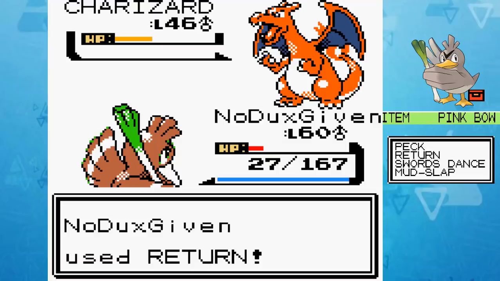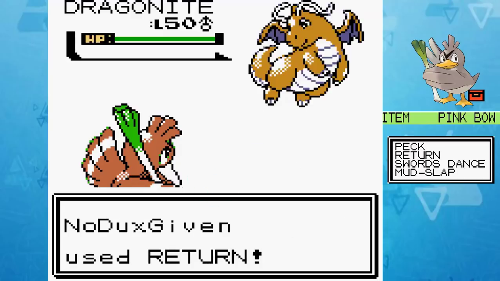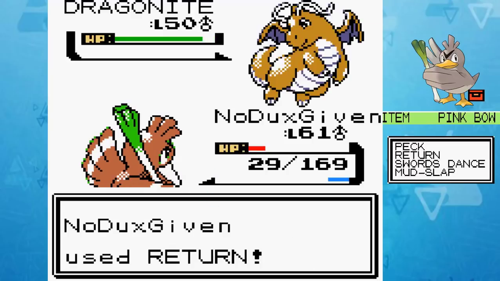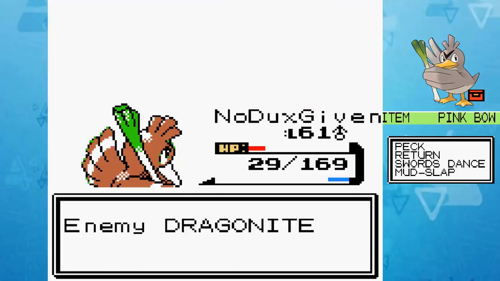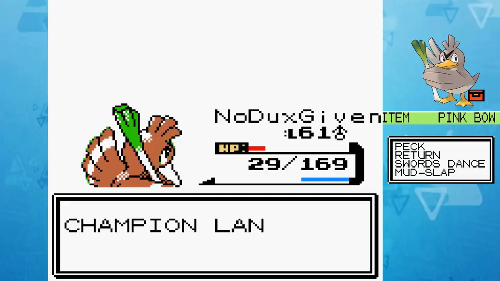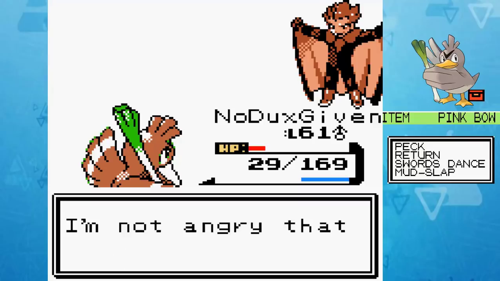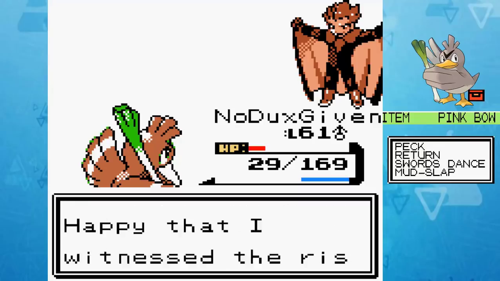With no HP left, we go for a Return on Charizard, hoping we outspeed it, which we do, and that's going to easily take it out. The next and final Pokemon for the team is a level 50 Dragonite. Luckily, that's not going to make too much of a difference. Return and 3 Swords Dances equals death for basically anything. And when that thing goes down, we are now the champion of the Johto region, with just a Farfetch'd and not a single item in battle.